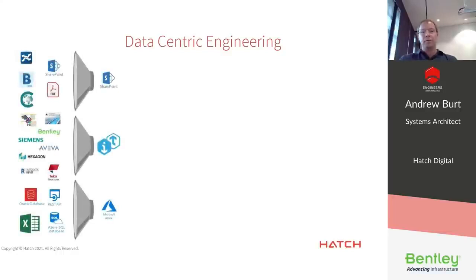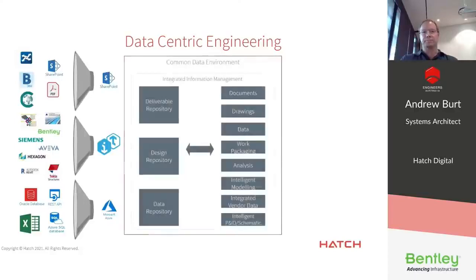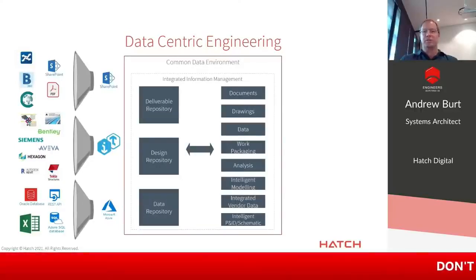So, to support that, one of the other angles to consider in this digital platform is starting with data-centric engineering. All the information that we generate, things like our drawings and all of the models, there'll be information that's in Excel spreadsheets, that's in databases. We have information in tools like Bentley's ProjectWise or Autodesk's BIM 360 or Hexagon SmartPlan. All of these tools contain significant amounts of information about the project. And all that information needs to feed into that common data environment that I introduced earlier.